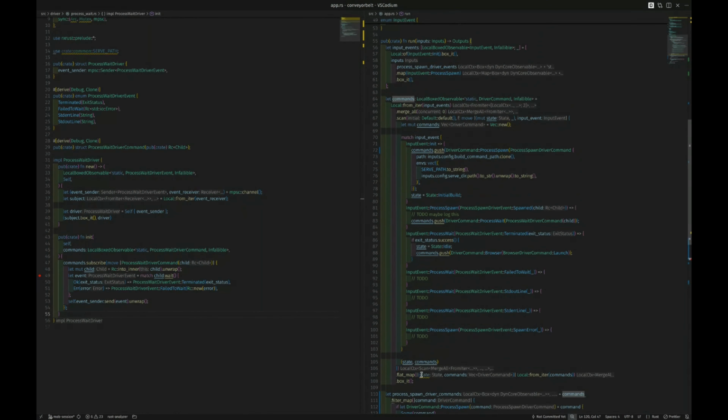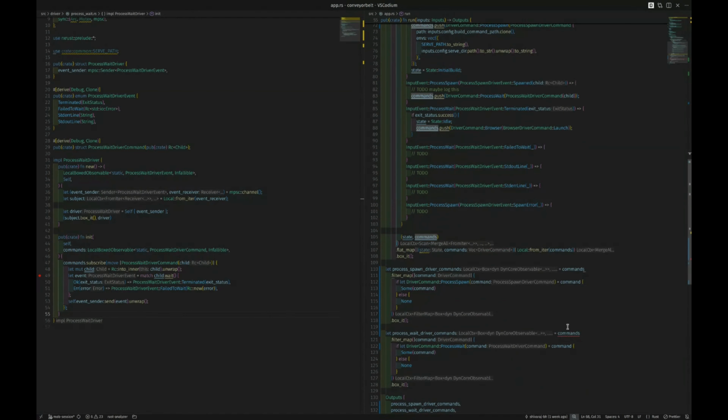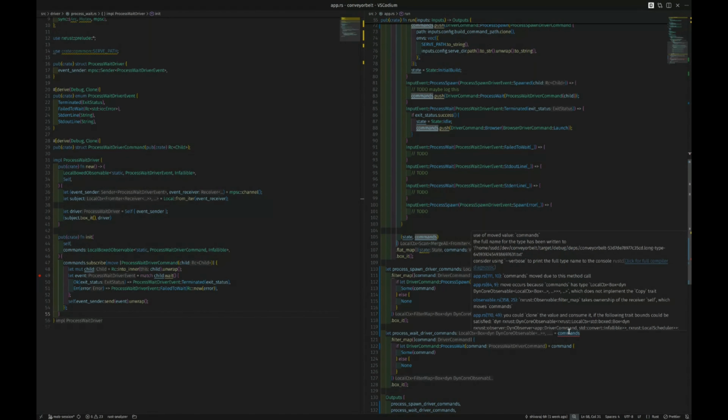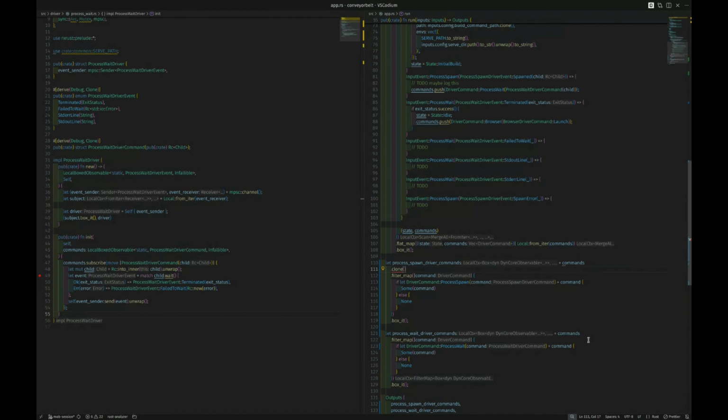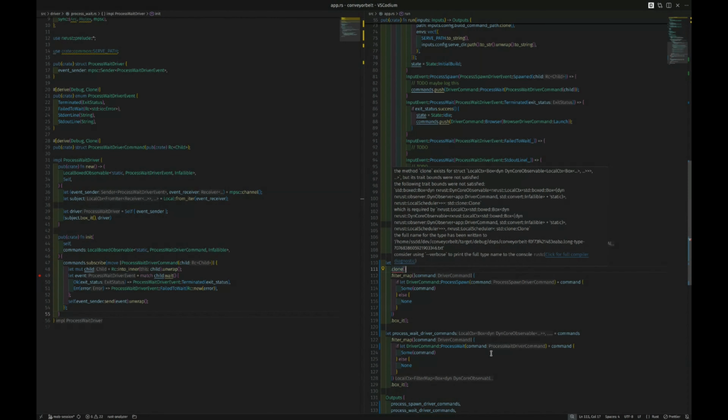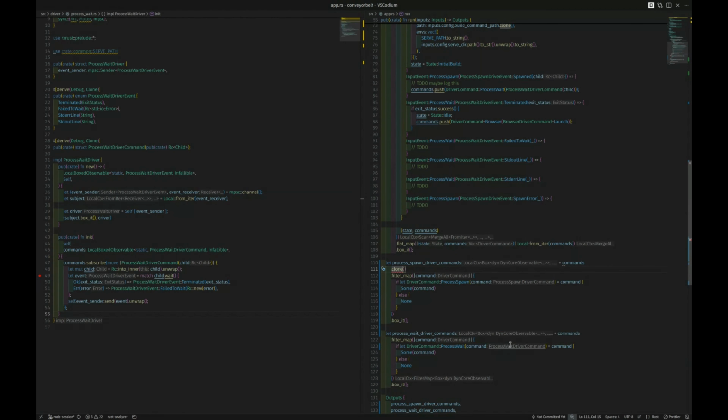What's the error there? I think it's a use after move. Yeah. So we need to see whether you can clone commands over there. I'm skeptical. Nope. Okay, so that means we need a slightly different type for commands. Let's see where commands is declared.